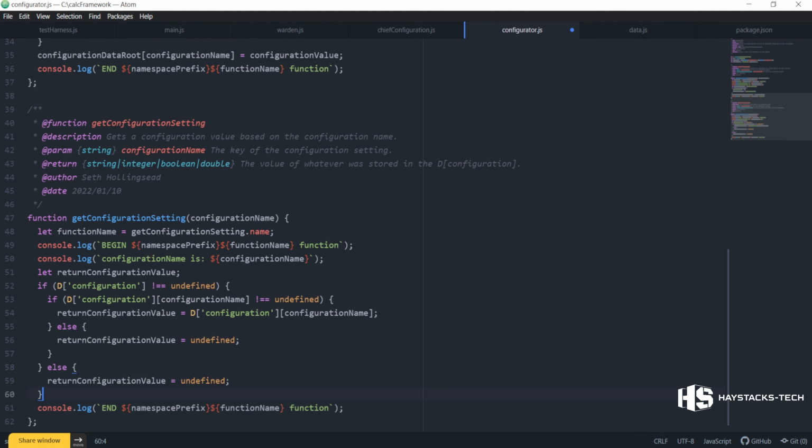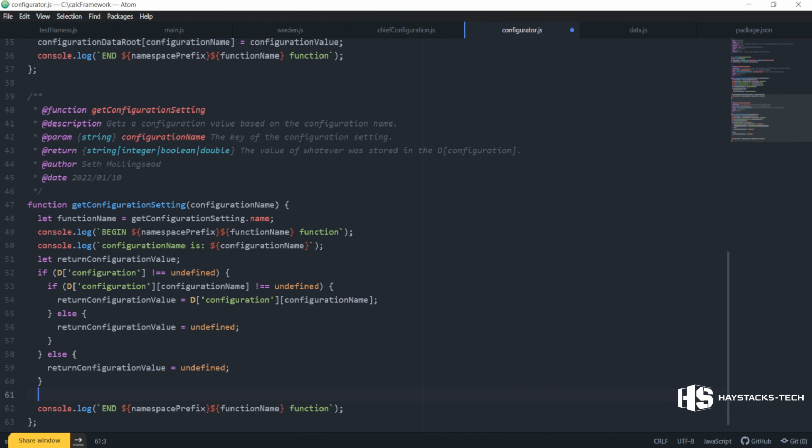And now we need a console log for that guy. So console.log. And we can copy paste this line up here. And we're going to say return configuration value.